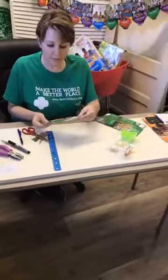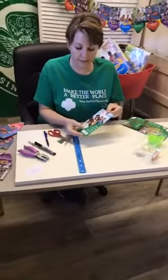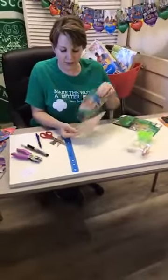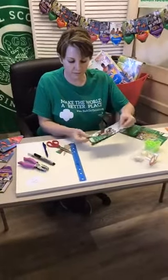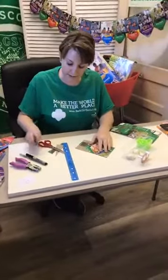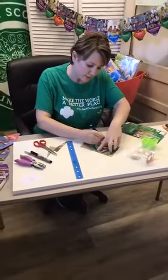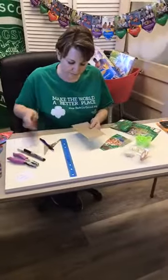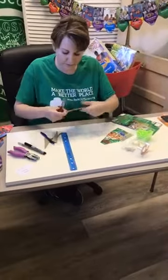Now, the main thing that you want to make sure is to make it the same as the back. So we're going to make the back of the pendant with the back of the box. What you want to do is lay it like this. You do not want to lay it plain to plain. You want to lay it front to front, like that pendant is actually going to lay. So the front is going to end up being our pattern. I'm just going to lay it on there, take my pencil. Voila, a pattern. I'm going to take my scissors, cut it out like so.